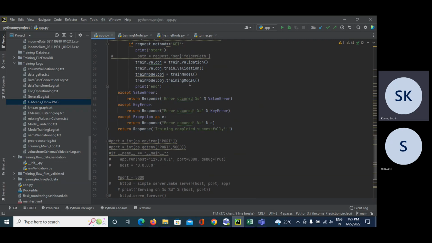Before moving forward, I want to discuss logging. As we know, application logging is necessary. We need to log whatever we are doing, step by step, in our code. There are several ways by which we can perform logging, but here I have created my own logger class. As you can see, let me show it to you. Just give me a moment.